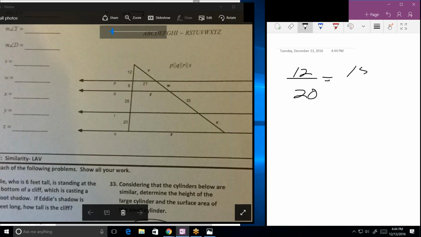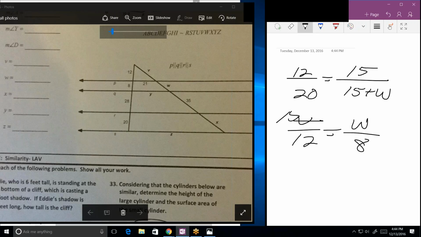All right. That's one way to do it. There's an easier way. Notice that I can use the trapezoid. Oh, yeah, I'm getting you now. Say V is to 12 as W is to 8, and I know V is 15, so now it's really easy to get W. In other words, once you've solved for V, then you should use the trapezoid relationship, which is generally quicker. Notice that when we use the trapezoid relationship, it saves us a step or two. What do you get for W?